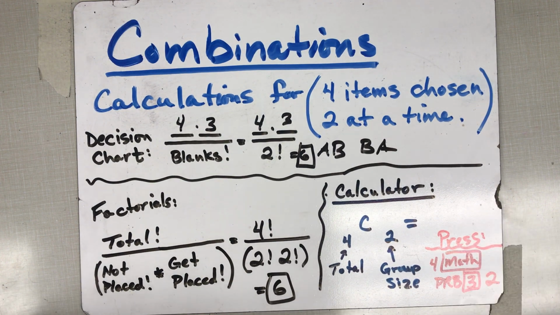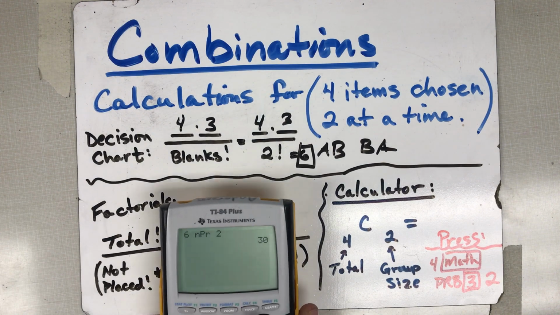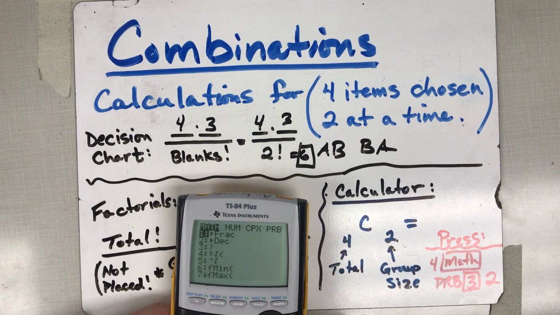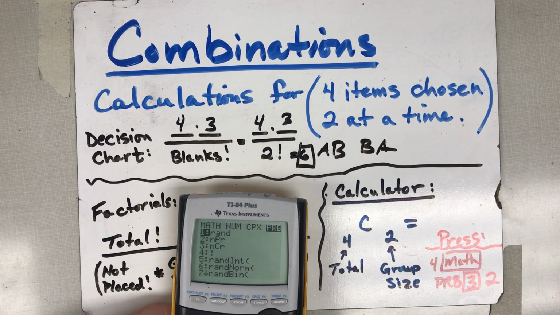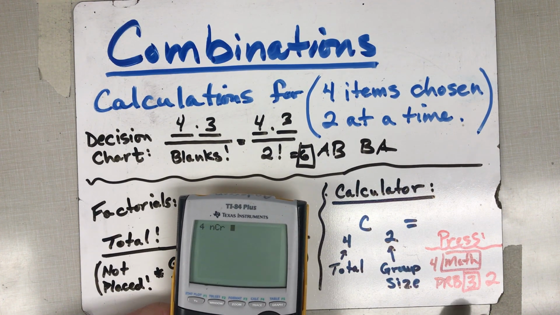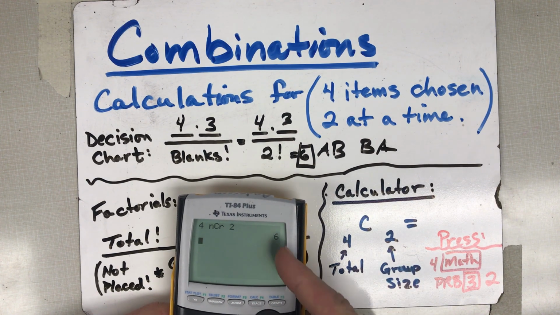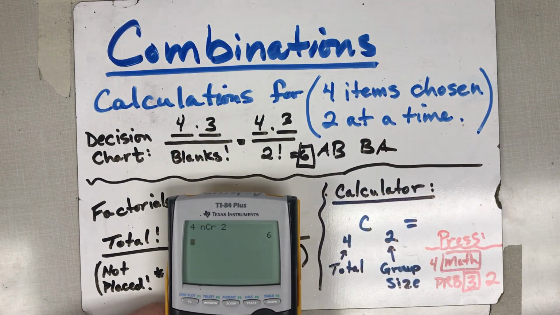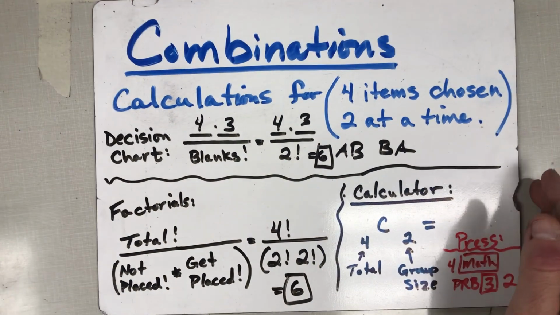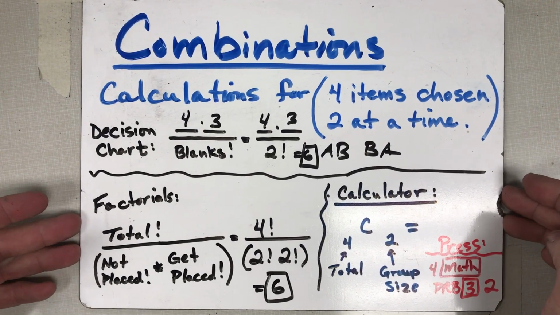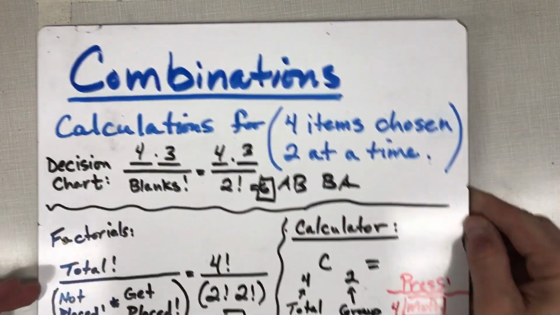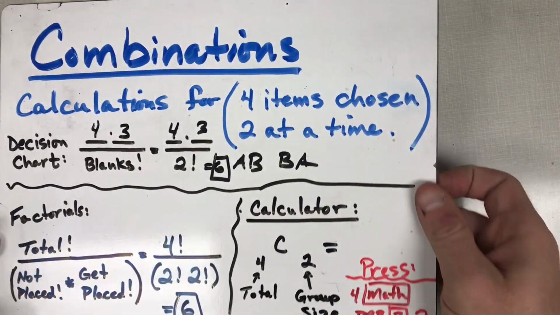And this is the best way to do it with your calculator. If you're going to try to find the number of combinations with your calculator, it's as simple as this. You just type in 4, and then you press Math, select the PRB menu, and then choose the NCR option for combinations, and we have our group size being 2. Then when I press Enter, that's the number of ways you can pair up 2 letters out of 4 to choose from. Now, that was a little bit fast and a little quick, but in terms of different ways you could calculate a combination, these are the 3 different ways you could do that. Stick with the one down here if you're looking for the easiest way to do it, though.